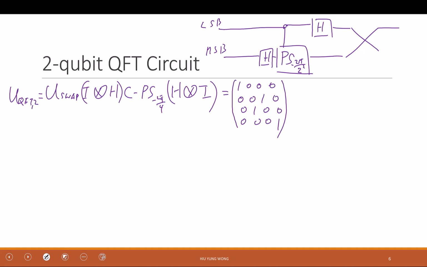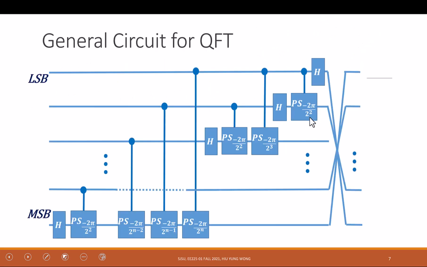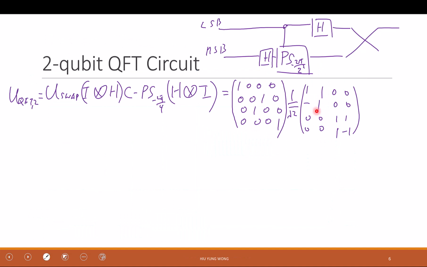What is I tensor product H? Maybe you forgot. I is 1,1 on the diagonal, and then you put in the H matrix at each location. I'm going rather fast. So it is 1, 1, 1, negative 1, then zeros, then 1, 1, 1, negative 1. Do you see how I get this? I did not look at my cheat sheet, because I know this Hadamard gate has 1 over square root 2. The identity matrix has 1 and 0, and when you do the tensor product, you just put the whole H where there is a 1, and 0 times H where there is a 0. Make sense? Then you get this.